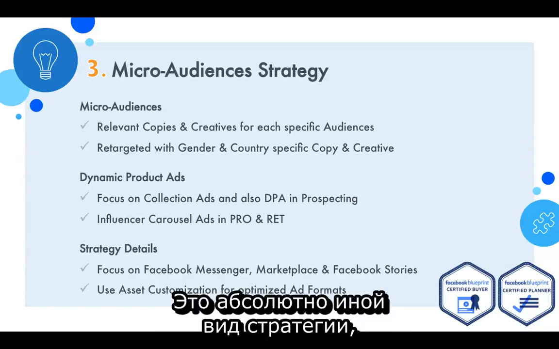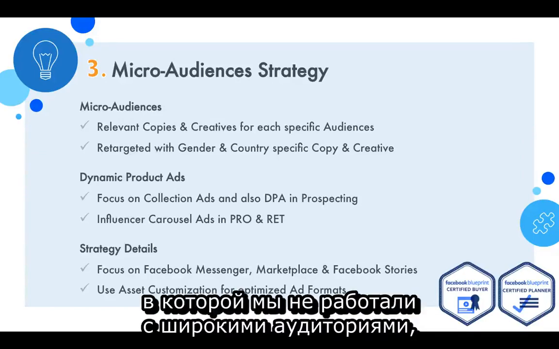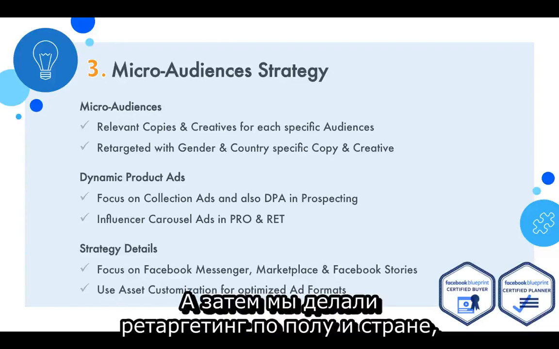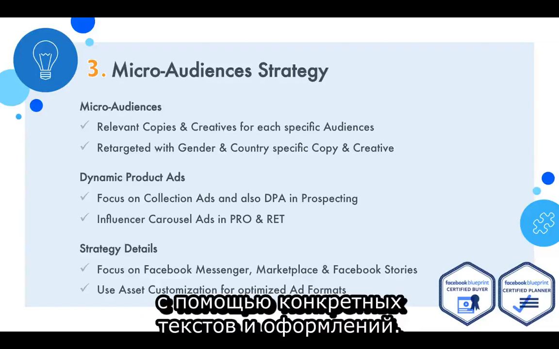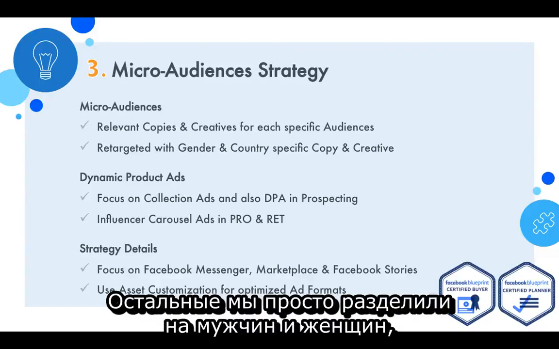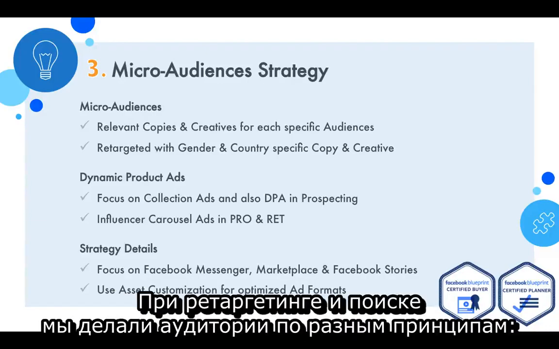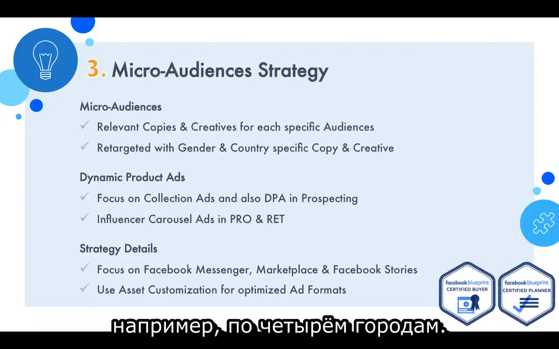So this is a completely different strategy. We do not work with very broad audiences, but rather focused on narrow and specific ones. And then we also retargeted these people with gender and country specific copies and creatives. In the other one we only separated between men and women, and in this one we also separated between the different countries. In retargeting and in prospecting we separated between many things. We separated for the different cities.